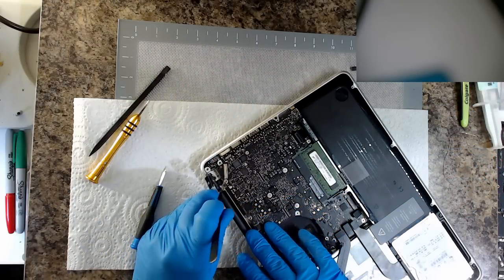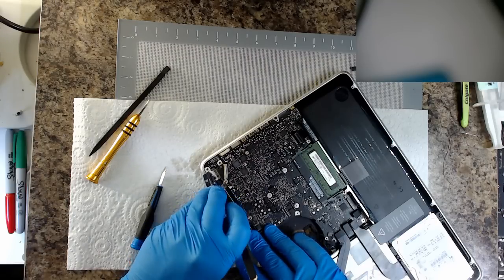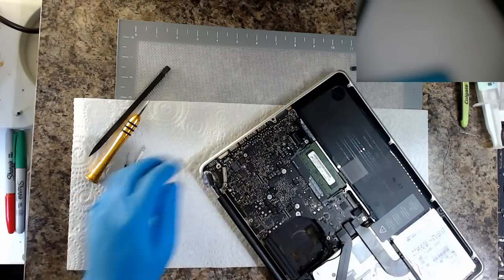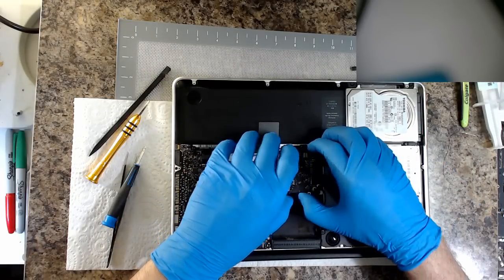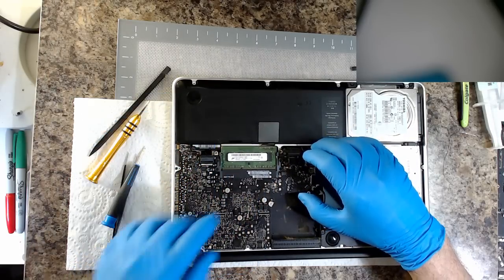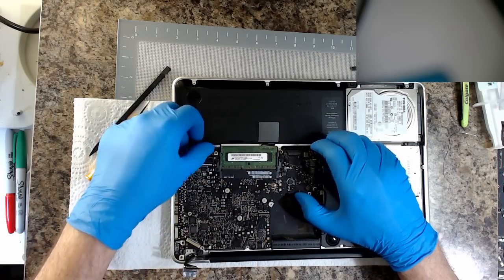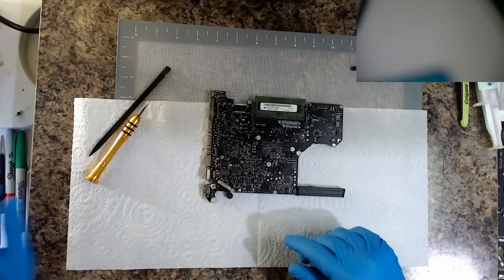I certainly won't just yank at it. I'm almost certain that would cause considerably more damage than what I'm doing here. But imagine if you applied heat, it would help get that glue to come off a little bit easier. Okay, chaps, we're coming out. Seems every time I do this, I always think I've got a cable that I've missed. There we go. And we're free.